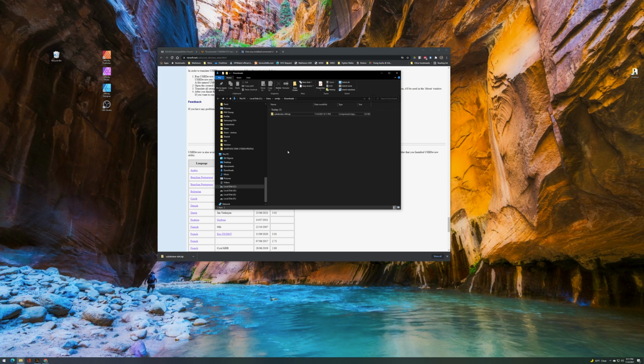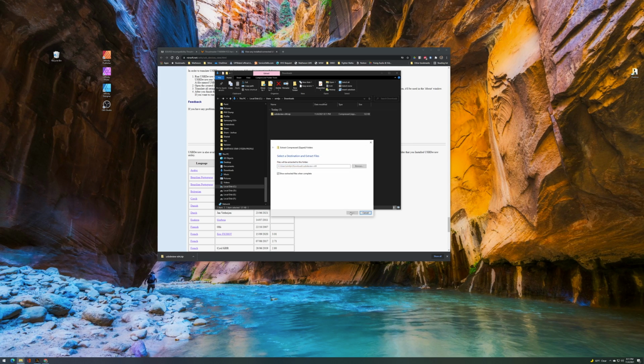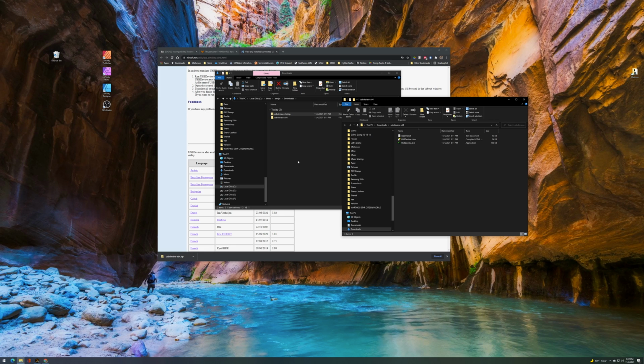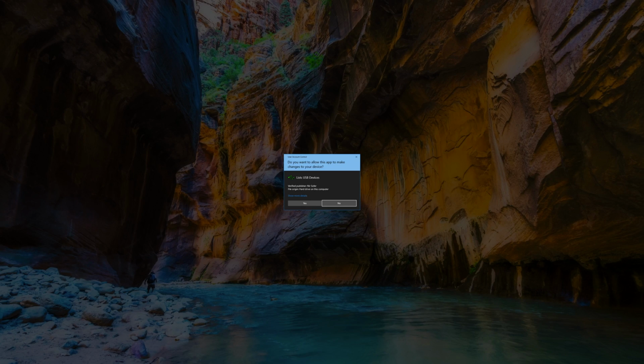Once you get to your downloads folder, go ahead and right click on it, hit extract all, and extract. It'll put those into your downloads folder as a non-zip file. You can put this somewhere else, but for now we're just going to leave it here. And when you click the DIY viewer, you're going to want to right click it and run it as an administrator. Otherwise, it won't let you edit.